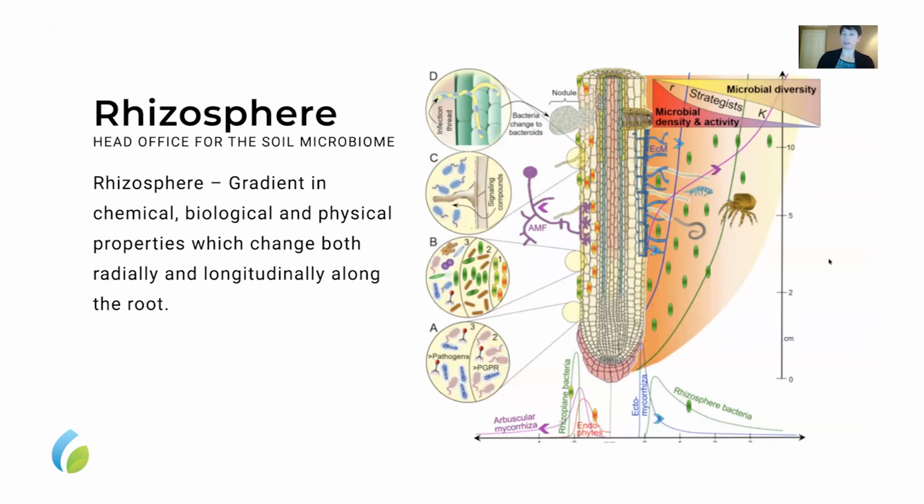If you look at the graph in the top right there, you can see that as you get further away, your microbial diversity will increase. So the number of different bacteria that you have out there is going to be larger. However, the density of them will be less, as well as the activity or the specialty functions that they perform out there. So really the business center, as I mentioned before, and the important zone when we're speaking from a microbial perspective, is going to be in that rhizoplane and rhizosphere, which is very close to the root.